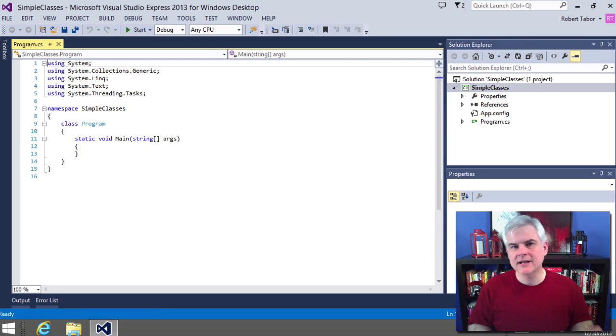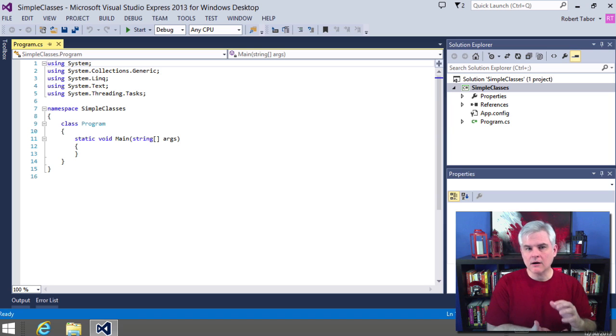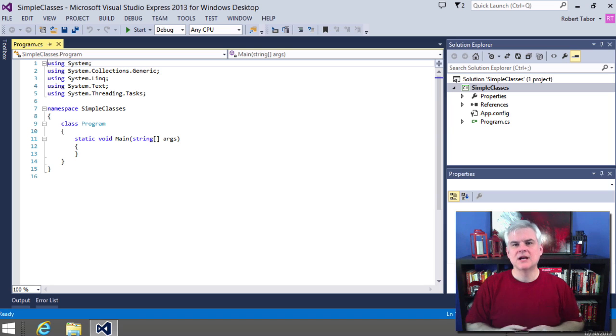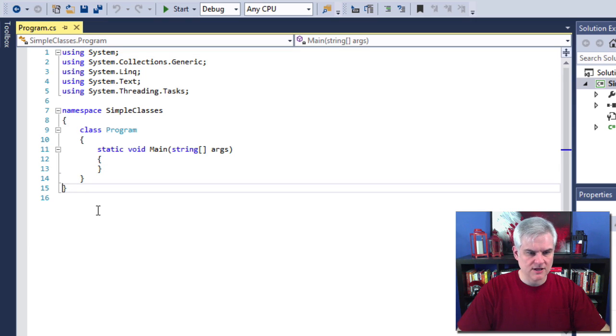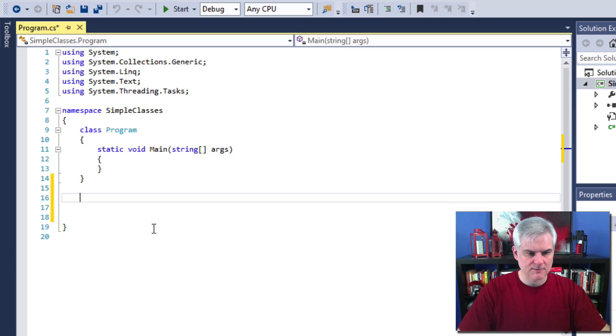Suppose that I want to create an application that works with cars. I might have a car lot and I need to keep an inventory of all the cars that are there for sale. So to keep all the related information about a single car in one container, I might want to create a car class. So what we want to do is position the caret before the final curly brace, somewhere between this curly brace, the final one, and the second to last one that defines the class program. And I'm going to make some space for myself between lines 16 and 20. And I'm going to type the following.